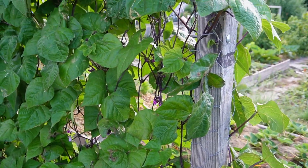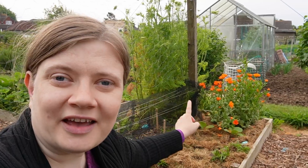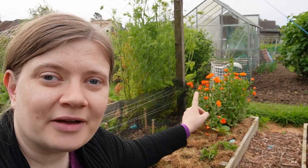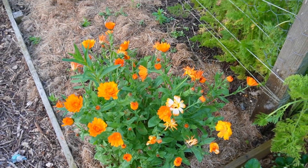Because the beans are going to climb all above the trellis and shade a lot of this mulched area, I planted some salads in there because salads don't like to be in full sun and they bolt if they're too hot — so in the shade they go. Well, the shade's not there yet, but it will be. And there is a calendula that survived from last year — it overwintered. I've never seen a calendula overwinter before but this one did, and it has two different varieties of flowers. I need to save the seeds. I think it's mutated.